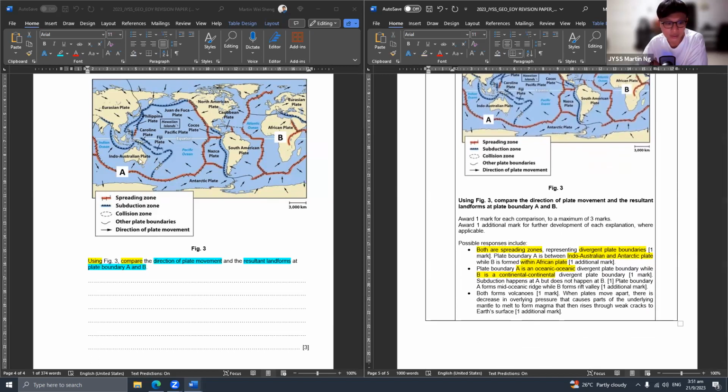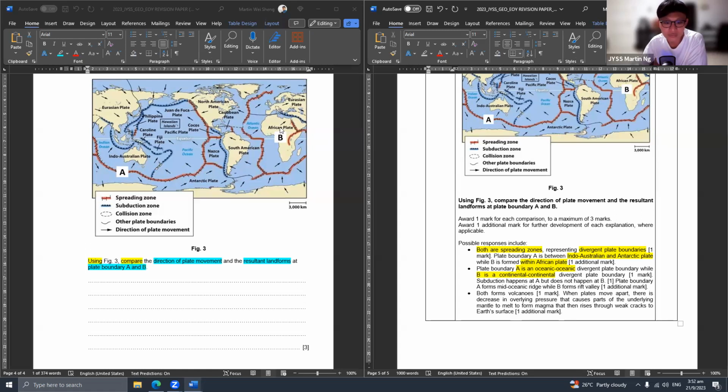Okay, so if I look back at the diagram, I can clearly see that at location A, the Indo-Australian plate, this line is passing through the ocean. So it's actually passing through this area, the Indian Ocean. Then along this area, the Antarctic plate is this whole plate, right? This is also the blue portion, which is also part of the Southern Ocean. So this whole line is actually stretching across ocean. That is how I know that it is along the oceanic OO plate boundary.